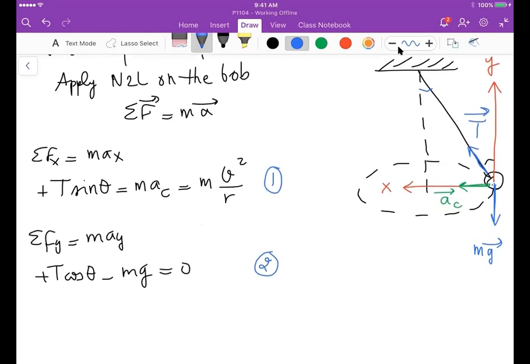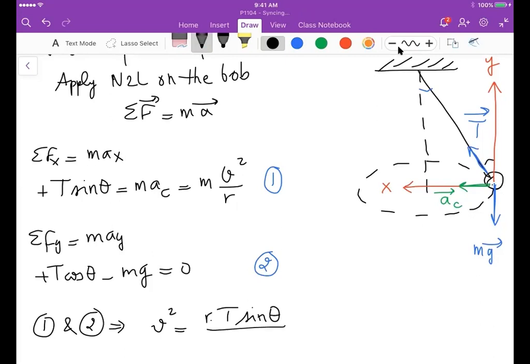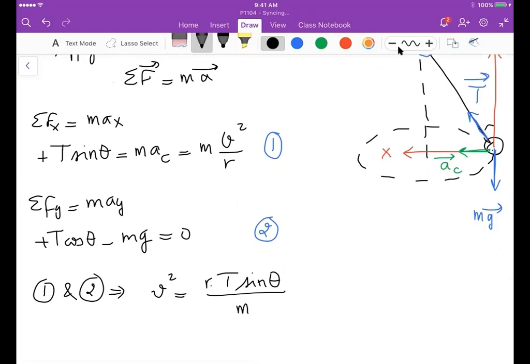اوكي سو نحن ما ننسى شو الهدف، انه نجيب ال v. So this is why let's determine what is v squared. These equations 1 and 2 بيعطونا الشيء التالي: v squared is equal to r multiplied by T multiplied by sine theta divided by m, right? That sounds great. So في عنا ال m is known, theta is known, ال r صرنا بنعرف شو هي equal ل l times sine theta, بس still ال T ما بنعرف شو هي, so we have to determine it. بس من ال equation number 2 نعرف إنه T equals mg divided by cosine theta.